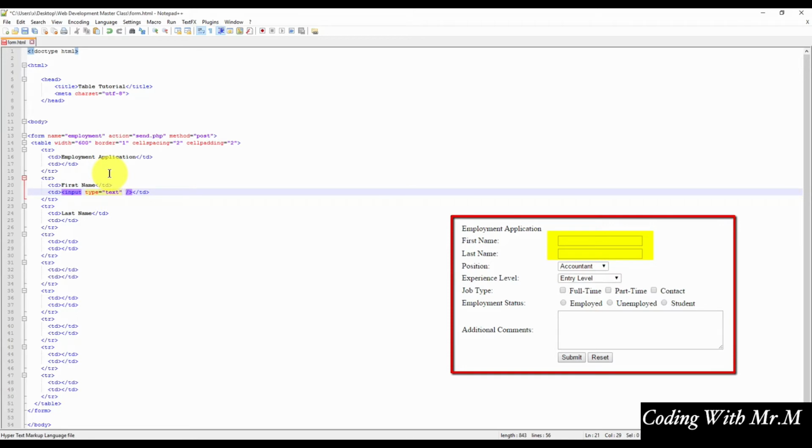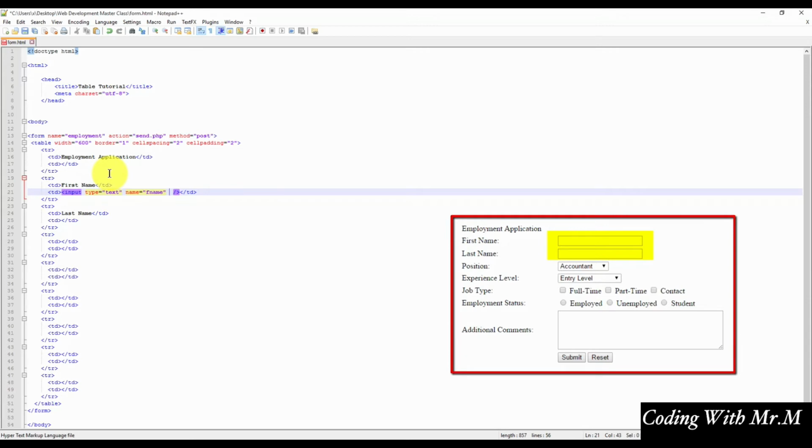First, we need to assign a name. This will be important later in the course when we make this script functional and transmit the data to our PHP script. Your name should correspond to the field label. So we'll just abbreviate first name and we'll call it fname. Try to avoid capital letters and special characters in the name, because that will cause complications later on when we attach this form to our PHP script and retrieve the data from these form fields. So just keep the names lowercase and as simple as possible.